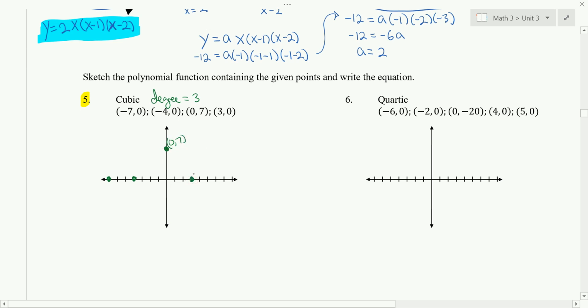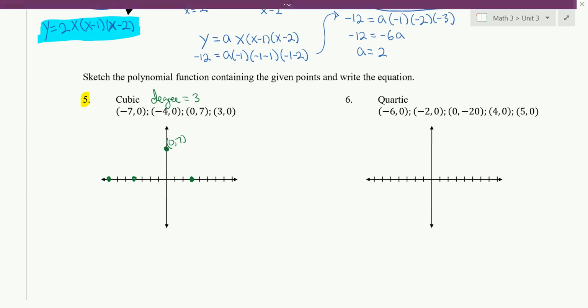Now every x-intercept gives you a factor and works towards the degree of the polynomial. So if you have 3 x-intercepts, your degree has to at least be 3. It could be more than 3 if it bounces, or if you have more than one multiplicity. But if your multiplicity is 1 each time, your degree has to be 3. So because we have 3 x-intercepts here, we know the graph has to pass through each of these points.